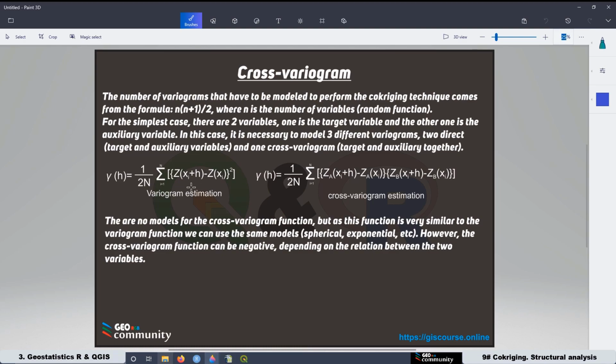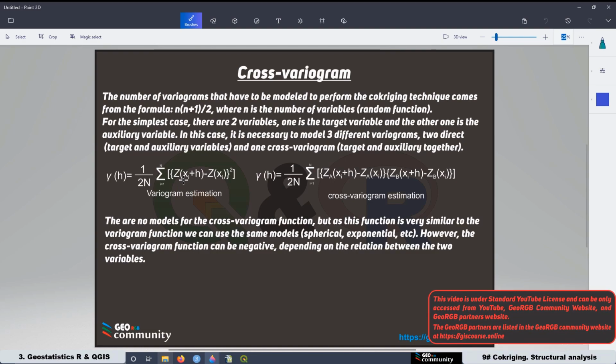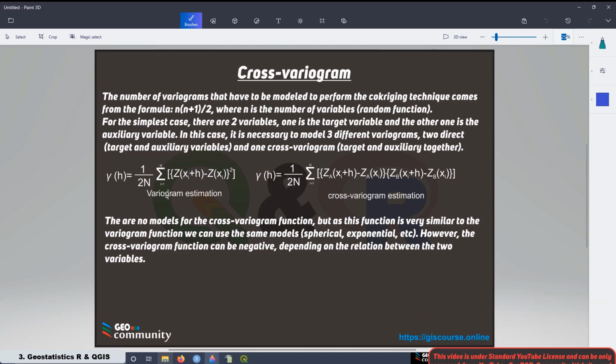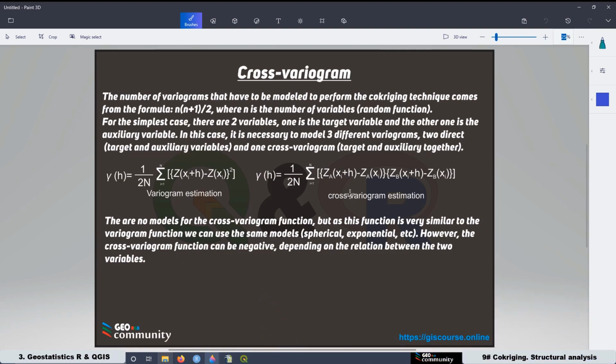Just to make a summary, let's go back here. When we are dealing with kriging, we are going to use this variogram function, and when we are fitting the model on this experimental semi-variogram, we do not have to worry about the positive definiteness of the kriging system, because that is guaranteed when we are using the authorized models, for example, the Gaussian, the spherical, the exponential, etc. But in this case, that is not guaranteed.